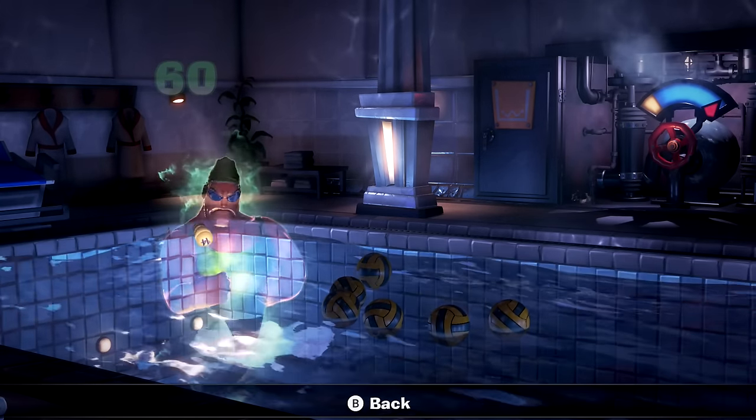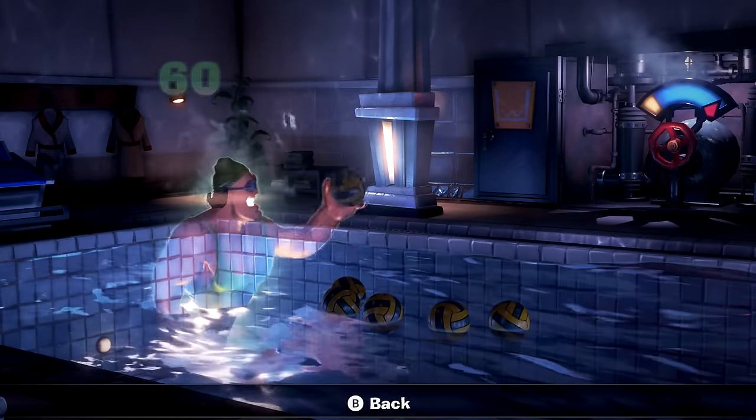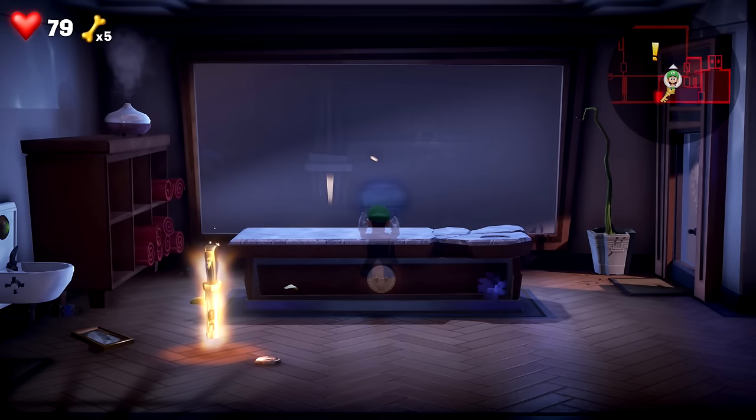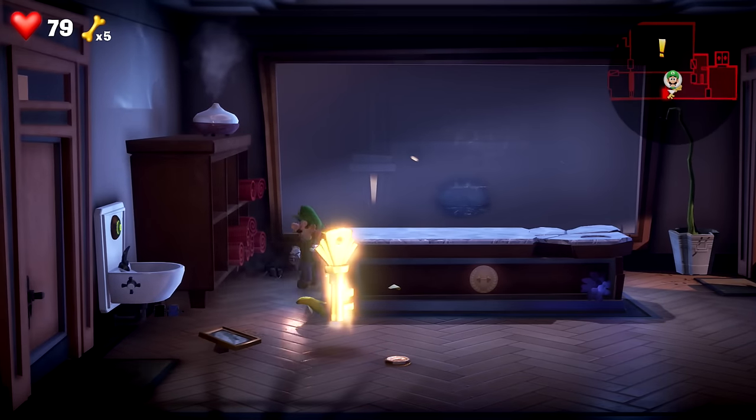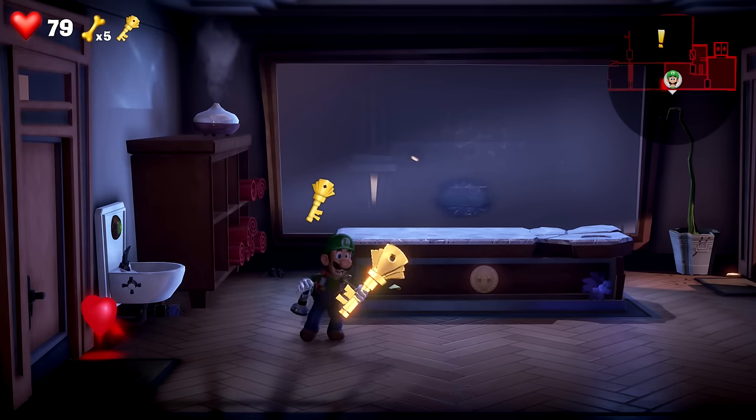Come and get it. What if he throws another one at me? Will there be another set of ghosts? I'm a little curious now. All right, well, we'll grab this then. And I suppose we'll go to the room to the left.